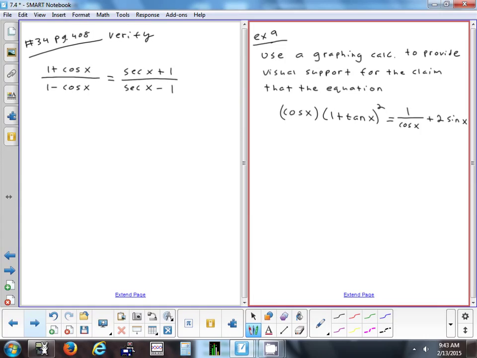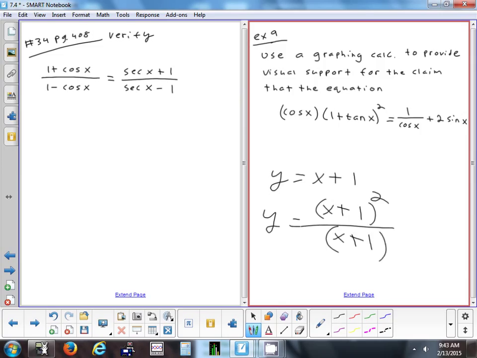Is there a case that the lines match up, but they don't exactly equal the same thing? Yeah. Yep. Like if I gave you something from algebra that had a hole in the graph. Remember that? They look the same, but there's a hole that you can't see. That'd be an example from algebra where they're not exactly the same. There's a removable discontinuity. Kind of be like this. If I said graph that, and graph that. Those aren't exactly the same. They're very close. Except at negative 1, there's a hole in this one, but not this one. So something like that would be very tough to spot. You'd have to know the algebra a little bit to figure out if there was a hole or something like that.